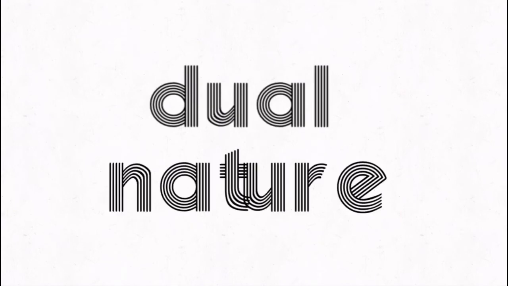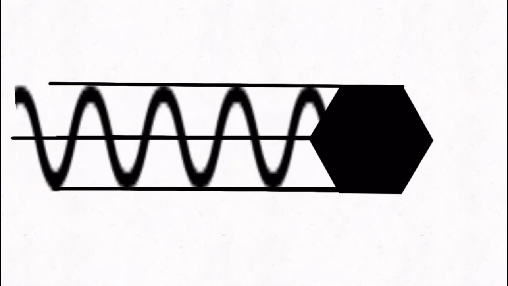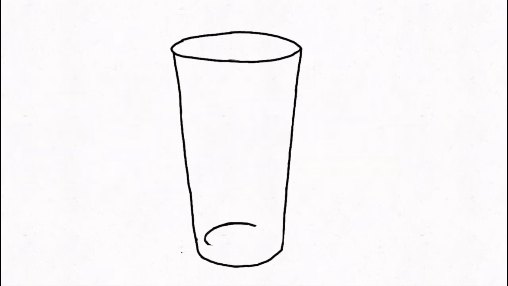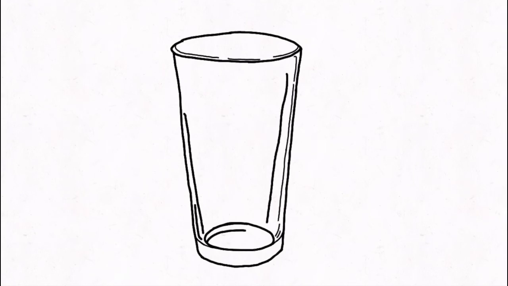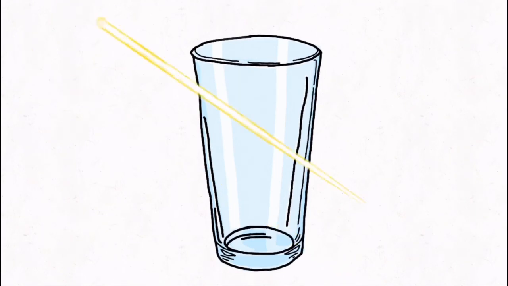Light has a dual nature, meaning it is both an electromagnetic wave and a stream of infinitely tiny particles of energy called photons. In glass, the electrons in the silicon need a very large amount of energy to jump to the next shell. The energy of a photon of visible light is insufficient to allow the electron to jump to the next shell, and therefore, the photons are not absorbed by the electrons and the light passes through the substance unimpeded. And that is why you can see through glass.